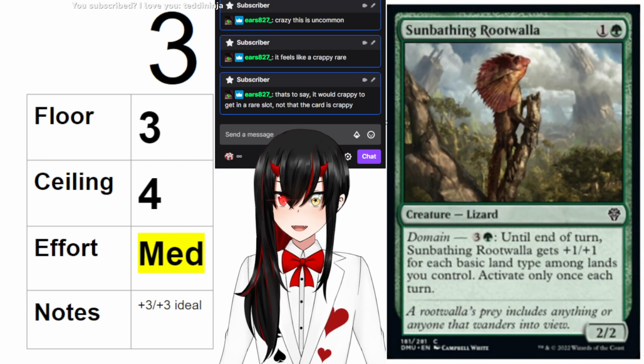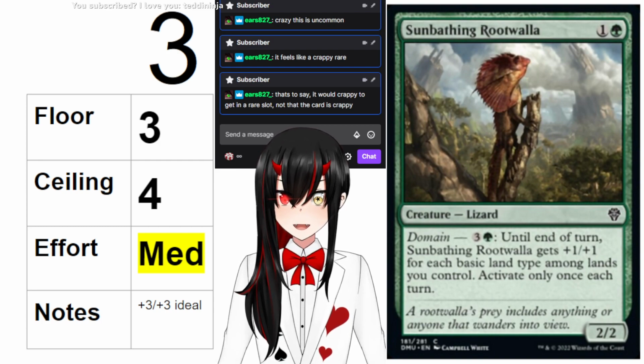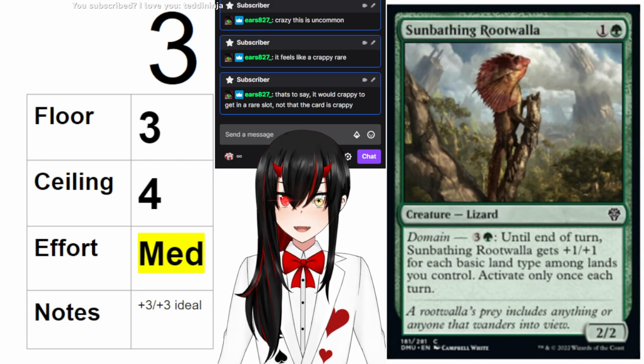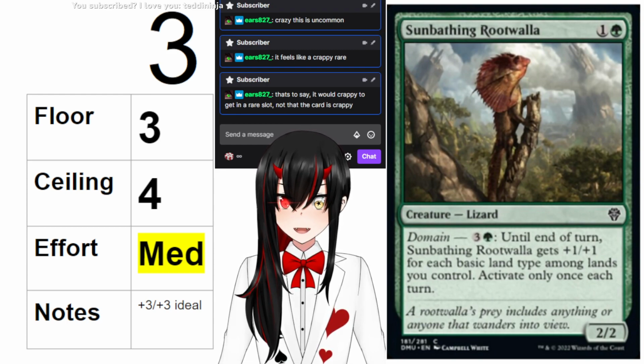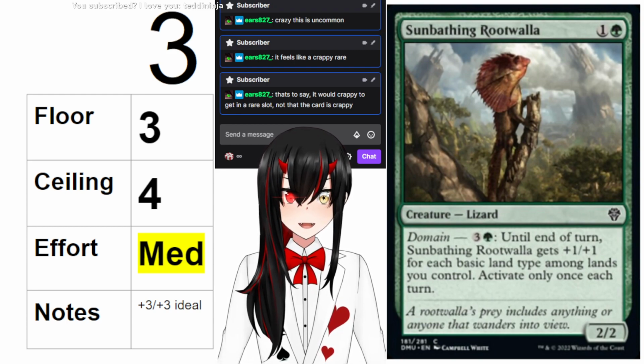Sunbathing Rewalla is a 2 mana 2/2 with a strong threat of activation. If you give this card +2/+2 for 4, it's still playable. Like, it's still a fine card. It's not amazing. If you get it +5/+5, it's really good.